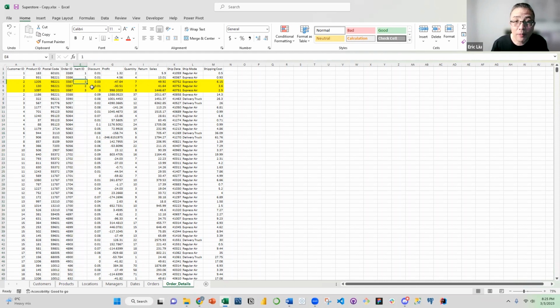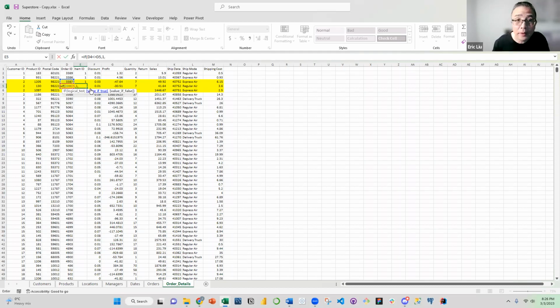So let's do that. What you can do is put a formula over here. So you can do something like IF. So this is 1, okay, let's start from here. You can do something like if the order ID is different from the previous row, we should restart from 1.